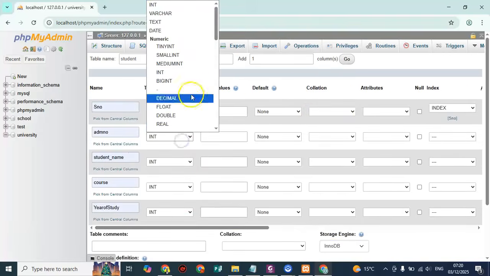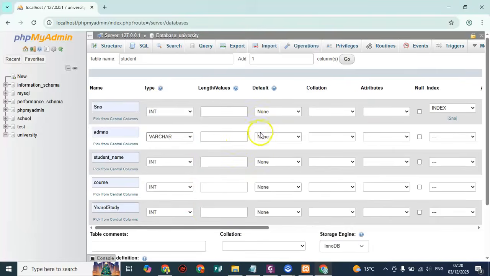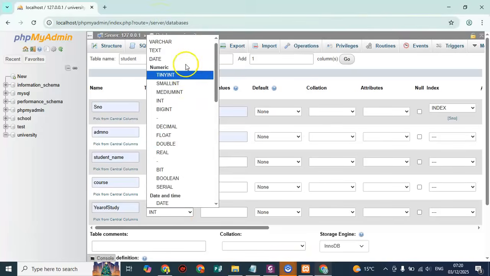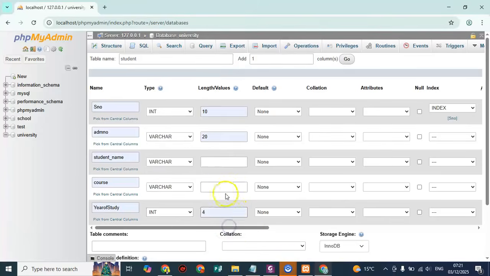and you will not be able to move. So this would be varchar. And this is my varchar. I would want to give it a value of maybe 20 as an admission number. This one I chose to use 10 values. That is to say that I will have 1 with 10 zeros at the end of the day, will be the last record. And then I will want to change also this one to varchar, and then this one also to varchar. The same to this will be an integer. I will leave it at that. Then maybe take 4 values. This is define this one, so it is just stored them. Ideally you have to enter those values.